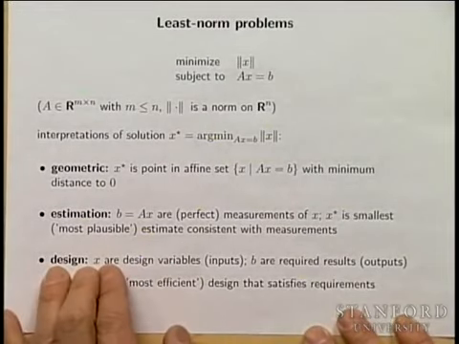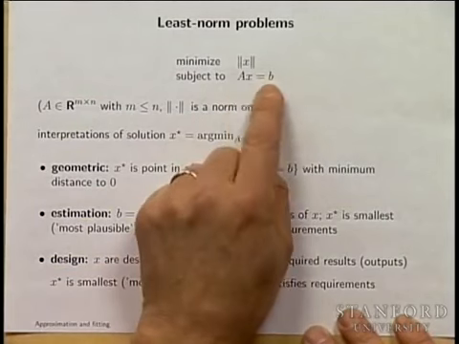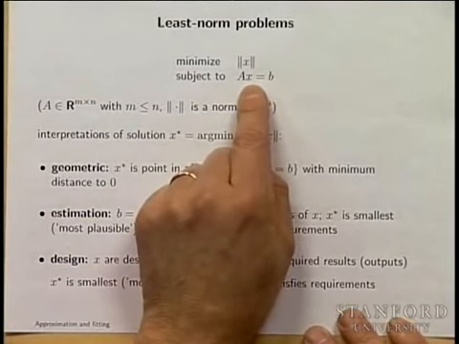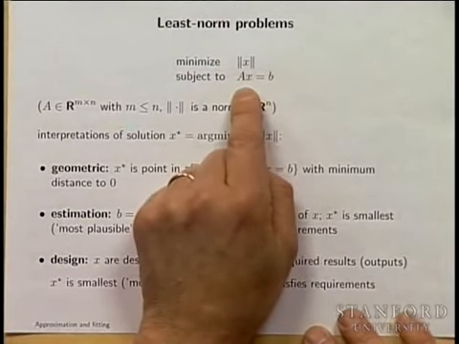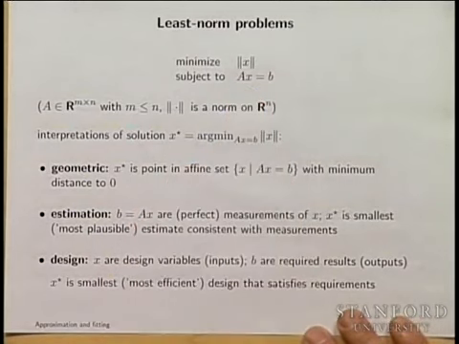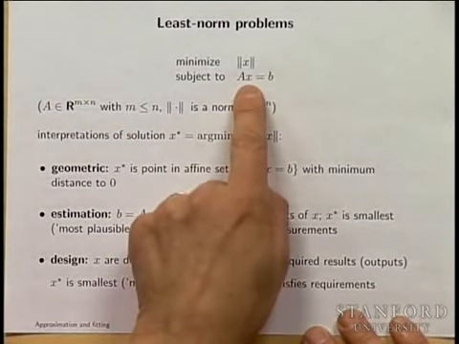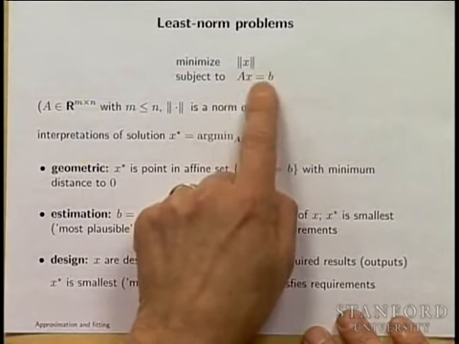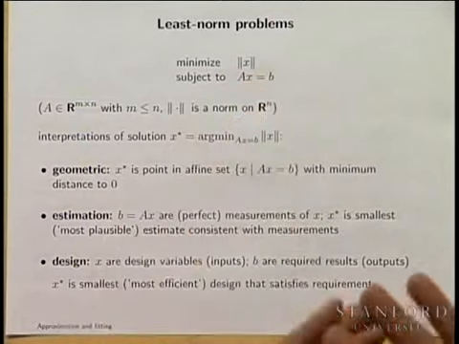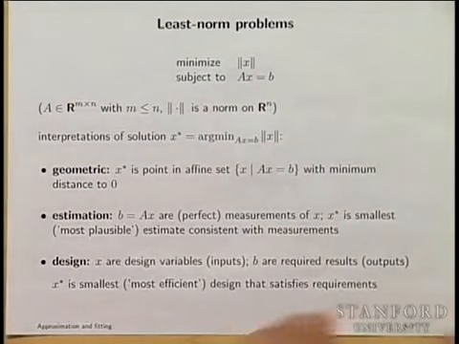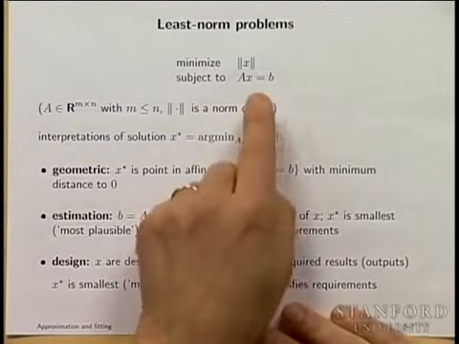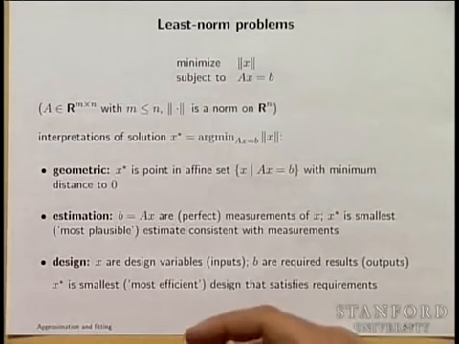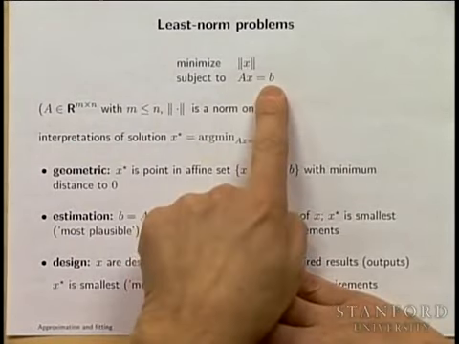In design, you can think of AX equals B as a set of M constraints, or specs, specifications, requirements, whatever you want to call them. There's design choice. In other words, A is fat, so there's lots of solutions of AX equals B. For example, X might be a set of forces that you're going to apply to something, and this might be some moment constraints, or the constraints that a vehicle arrives at a given state at a given time.